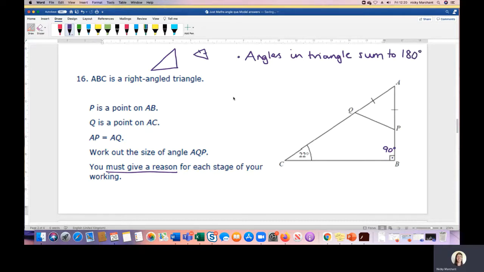So that's written down as a reason already that we can use, and they'll say, oh, you know what you're talking about, you know the rules. Second thing, on this little triangle, the top section of the big one, we've got these two markers. It will nearly always tell you in the text of the question the same information, but sometimes they might not put it in the text. So AP and AQ are equal. That's what these markers mean. And that means these two angles are also equal. We've got ourselves an isosceles triangle here. So that's our second fact we can use.